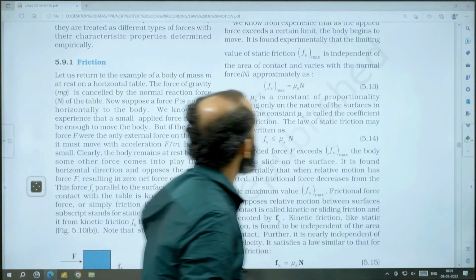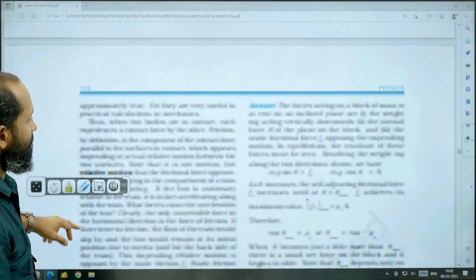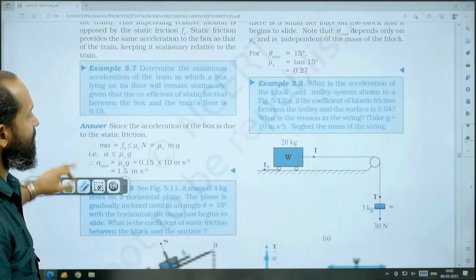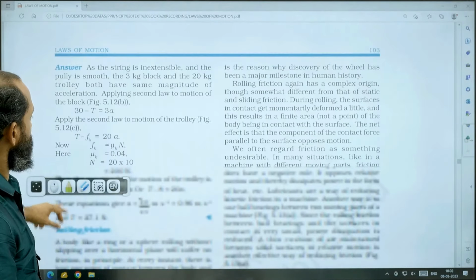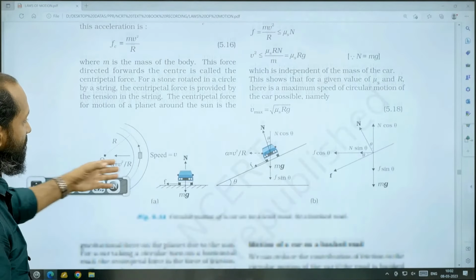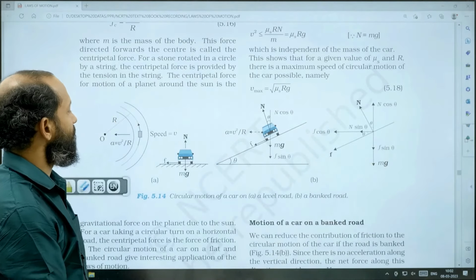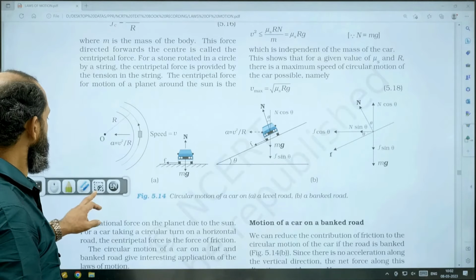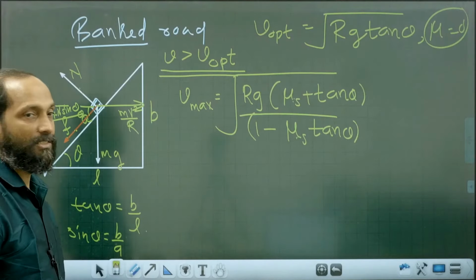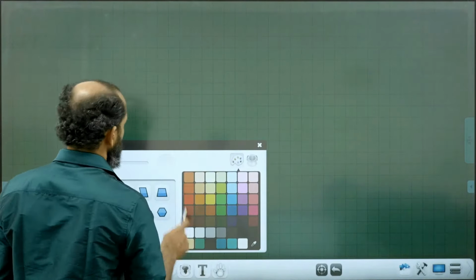Now, we did friction, and these illustrations are very important. This formula, everything, common forces in mechanics, circular motion, that part we have done very well. The derivations and steps involved in all this are to be learned by heart. Now, let us continue with a few more situations with connected bodies. The most important among them are pulley systems. Let us revise pulley systems.